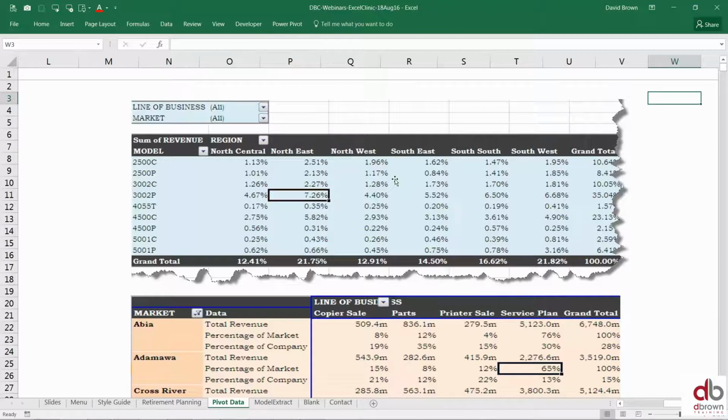Remember, I haven't started a pivot table yet. The key thing is to understand what you want, which is this report I'm looking at right now. Understand in this report what's in my rows, what's in my columns, what am I analyzing, and what report filters do I need. Once you've written that on paper, then you're ready to create your pivot table.